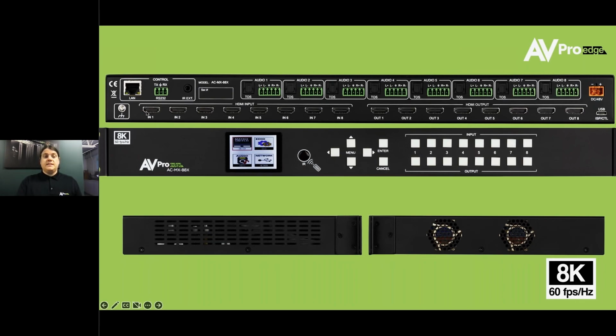When you bind them to input, the audio that comes in on input 1 will go out audio 1. When you bind to output, the audio that goes out output 1 will come out audio 1. But with matrix mode, it's however you want it to be. You could have audio 1 de-embed the audio from input 7, and audio 3 de-embed the audio from input 5, and so on. So it really has a complete audio matrix inside. We'll go over that a little bit, but it's a really beneficial tool for your custom installers who want to give their customers maximum control over audio.